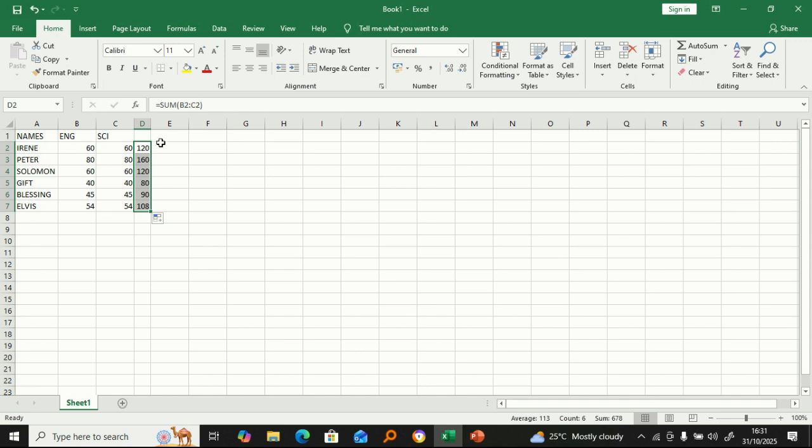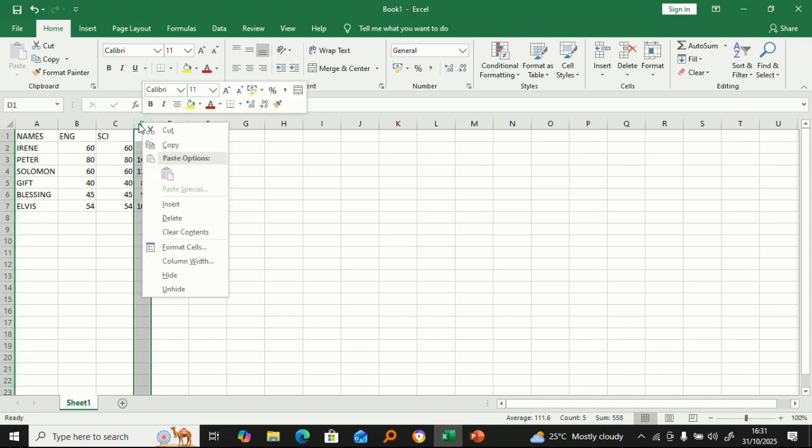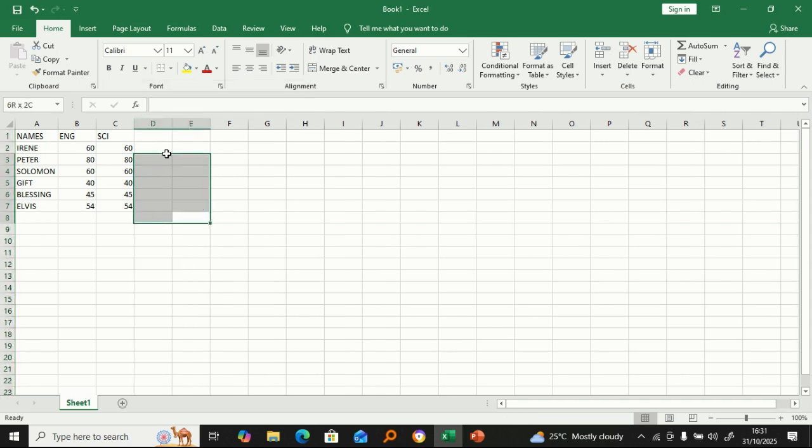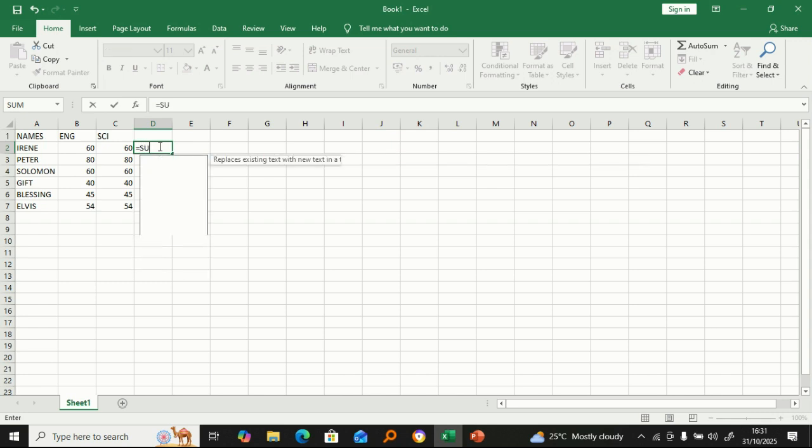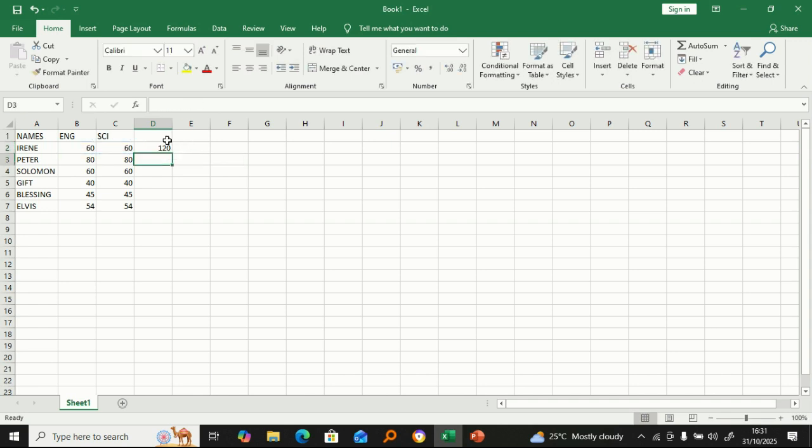Then let us look at the next one, and how it comes about. Let us first remove this also. We remove this cell and we look at another error that will show up for us. So the next error we can look at is the hash value. Let's look at how it comes about. For example, I put the equal sign and get the sum. Sum is when we are getting the total, and it's the function. We are getting the sum of this up to here. So when I click like this and I drag down, it applies to the rest.